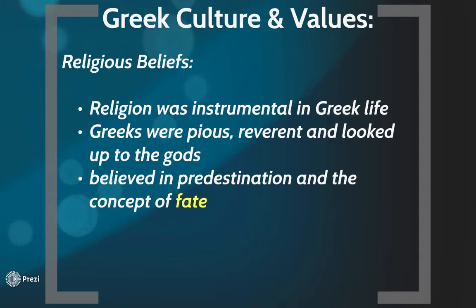So Greeks were pious in the sense that they were supposed to be at least following their gods and look up to them. There is predestination in that concept of fate. If you are a shepherd, you were meant to be a shepherd. If you're a king, you were meant to be the king. If you are the town beggar, that's the way it was always supposed to be and the way that it always will be. So there's not that whole lot of changing who you are.